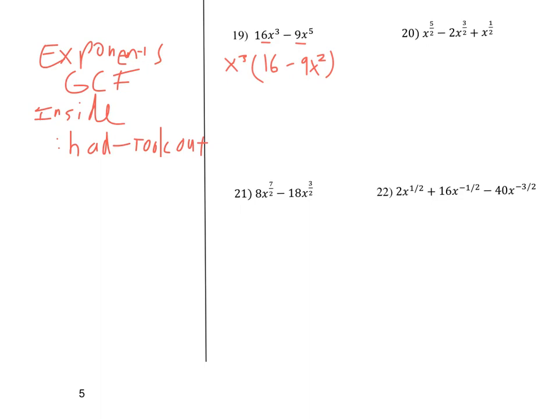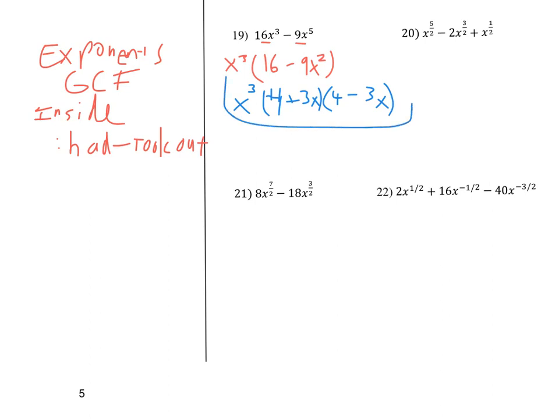All right, so then on this one, we actually need to keep going because this is the difference of perfect squares. So I can factor it some more. It will end up being conjugates here, so I'm going to leave the x to the third out front. I know it's the perfect squares because all the numbers are perfect squares. It is subtracting, so we have 4, and we have 3x, and we have 4, and we have 3x. And we have 1 plus and 1 minus. All right, and that's it.